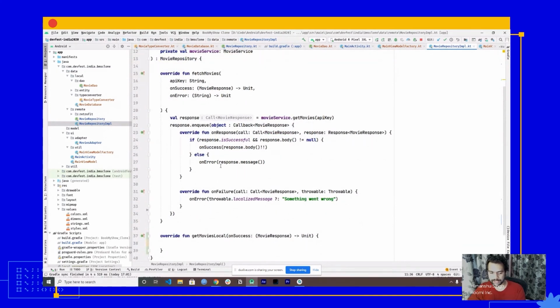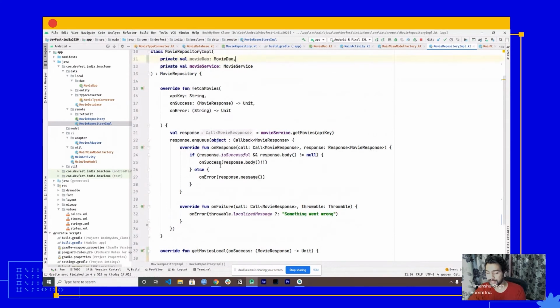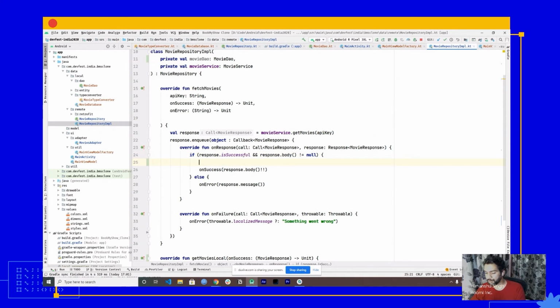So here, as a next step, we need to first insert the values, right? To insert it, we need to do it in this call, because if the response is successful, that basically means we are getting our data. So to do any operations on room database, you can't do it on the main thread. You need to actually do it in your background or worker thread. To do that, we have a lot of different options if you're using coroutines or RxJava. But here for you guys, we are going to do the basic core approach. So here I'll create a thread instance and I'll start it.